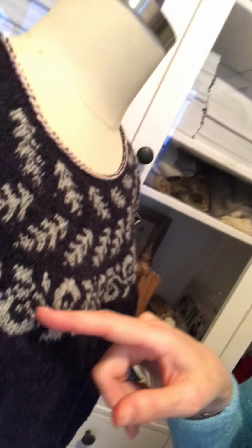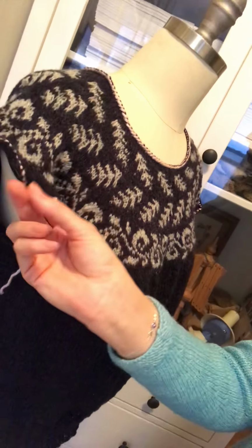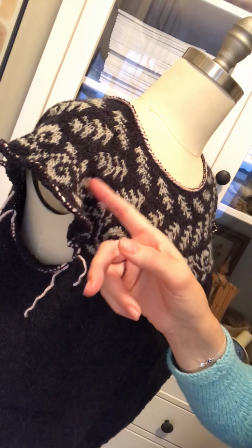I also have to decide whether I want to do this beautiful stitch pattern again, maybe down near the wrist, just above the ribbing, I think would be where I would do it. I thought maybe I could do it on the upper arm. That might be kind of cool, but I think it'll just look like a mistake because it'll be too close to the yoke part here. There's been too much knitting already here, more than there was space between the other motifs. So I think that would just look awkward.